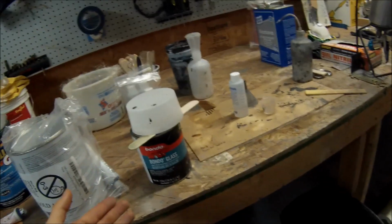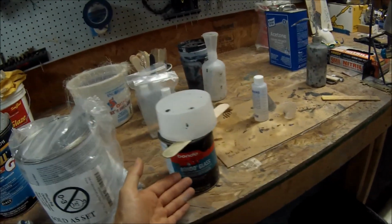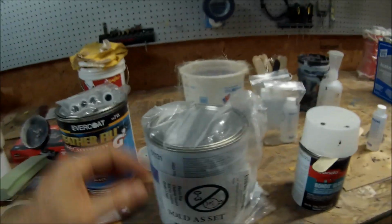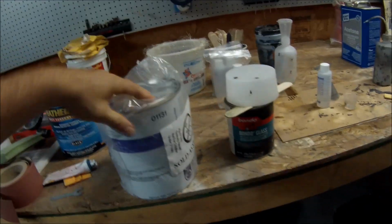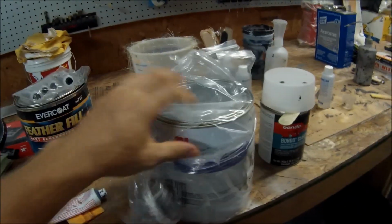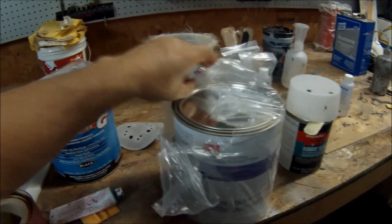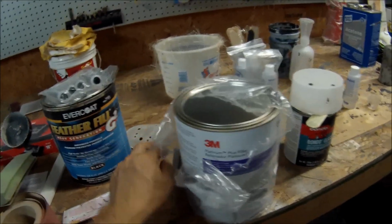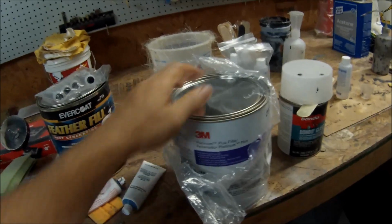The filler I'm using, like always, I use Bondo glass sometimes, or a Bondo with some kind of fiberglass in it for anything that's like a major big hole. But if it's small holes, little pinholes, any little small stuff, I use 3M Platinum filler, this stuff here, and it sands really good, so that's why I use it. I don't like to use cheap fillers on my parts. So that's where I'm at.